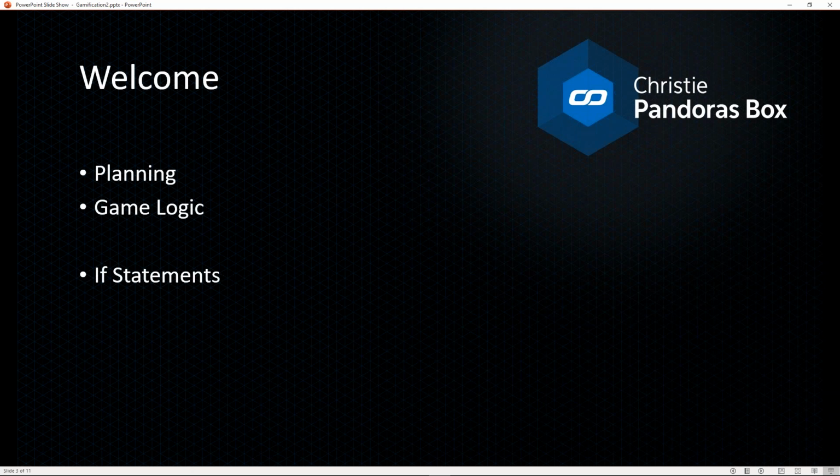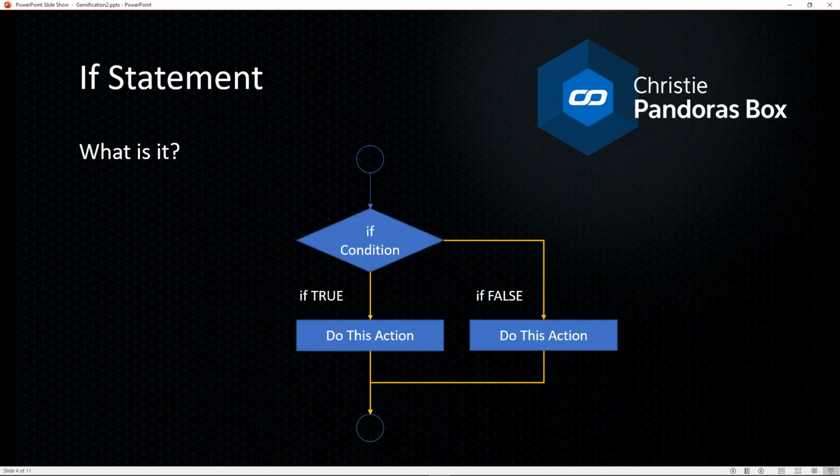We'll be using if statements, switch statements, loop statements, and again, we'll be using JSON to store our data. With an if statement, if it comes in true, we do an action. If it's false, we do a different action, and then we continue on with our script.